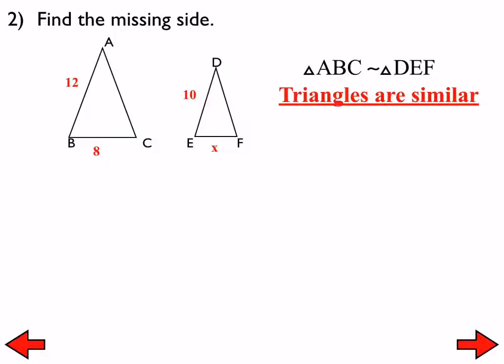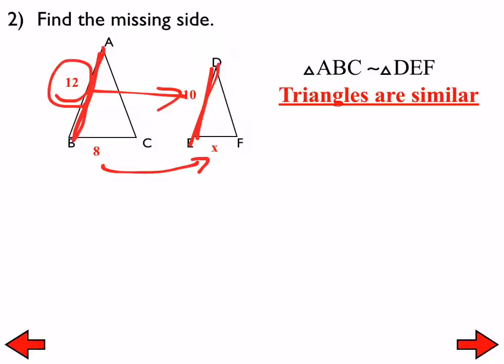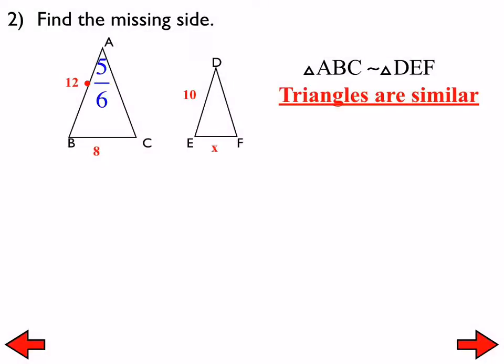All right, I heard lots of good discussion there. I heard lots of good discussion about what the multiplier was. So essentially, we're trying to figure out here, since these are the two sides that I know, what do I have to do to that 12 to make that 10, because whatever I do, I have to do the same thing to 8 to find that value right there. And so the multiplier is 5/6.